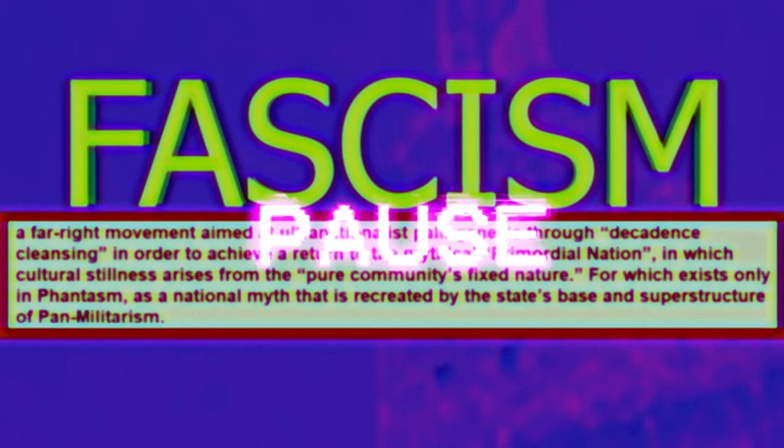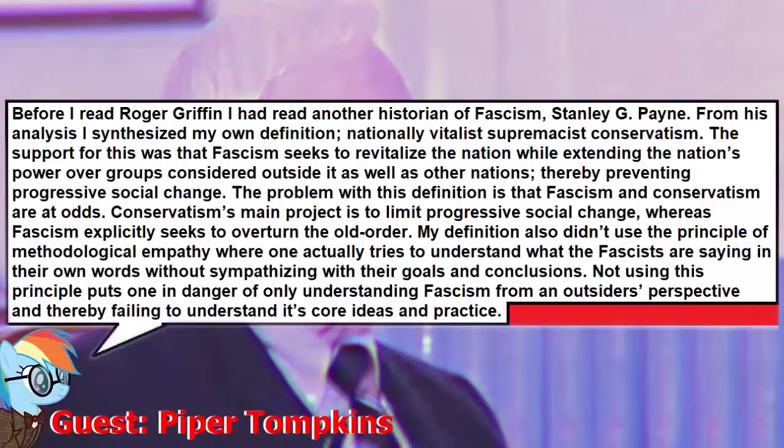Roger Griffin's preference for a single-sentence definition is superior to a long-form one, as it's far more accessible and usable. The use of Marxist jargon and being verbose only served to confuse and saturate an understanding of this political phenomenon. Its over-reliance on militarism limits the scope of possible variations and denies fascism agency as a potential anti-systemic movement. Viewing fascism as creating cultural stillness also ignores fascism's attempts at creating a future and cultural movement through the concept of rooted modernism.